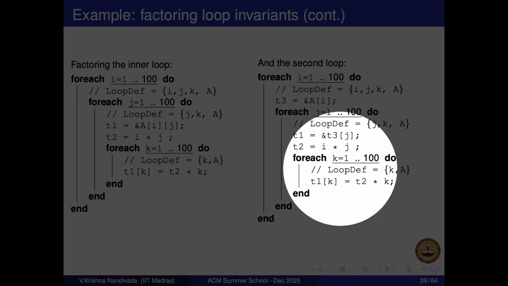Just before the loop, let us say T4 equal to 0, or K, maybe T4 equal to T2, sorry. T4 equal to the initial value. T4 equal to T2, and here I'll do T sub K equal to T4, and then increment T4 by T2. Let me just write it, you will be able to appreciate it.